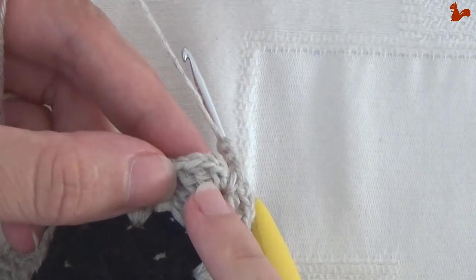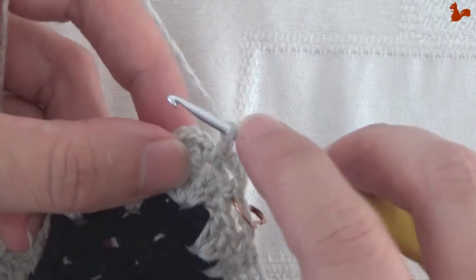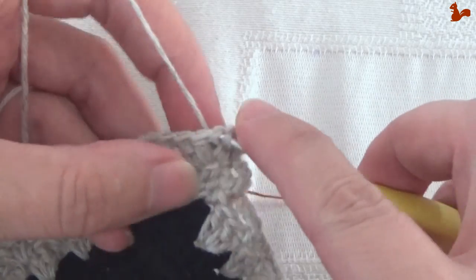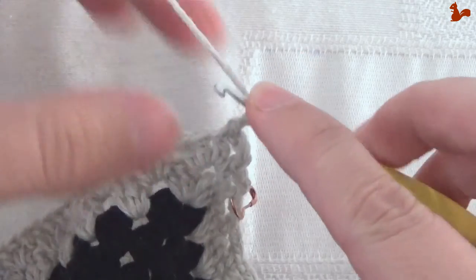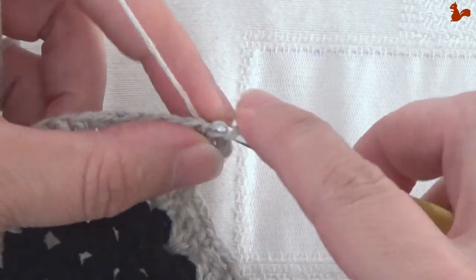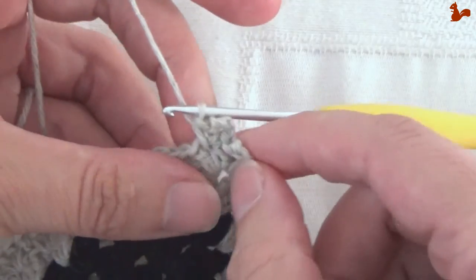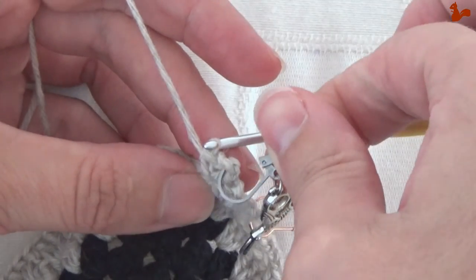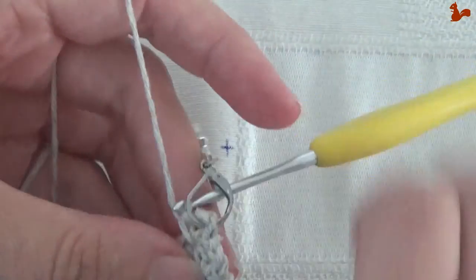And now we're going to come to this beginning stitch that we worked here. In that stitch we're going to work a corner. So here in the beginning stitches, let me just get my hook in there, this is a double, chain 3 and a double in the same stitch. Oh dear, just split my yarn a bit, there we go. So you can see there a double, chain 3 and a double. So I'm just going to mark that stitch as the new corner, and then I'll remove all these stitch markers that I have here along the edge.